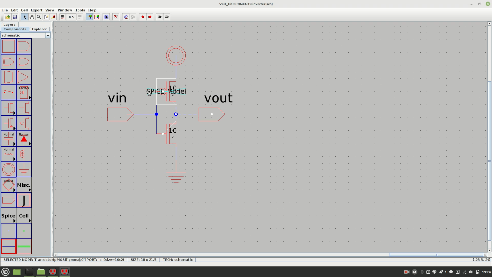Here it will give the spice model. Just drag it like this and keep it here, and 2 times click on it and name it as PMOS. Click enter, because it is named in the c5 models file as PMOS.